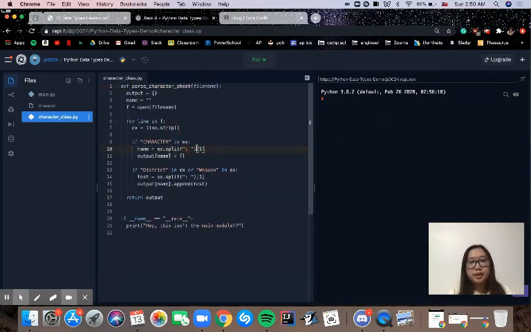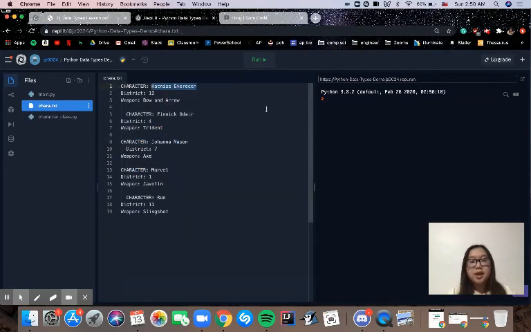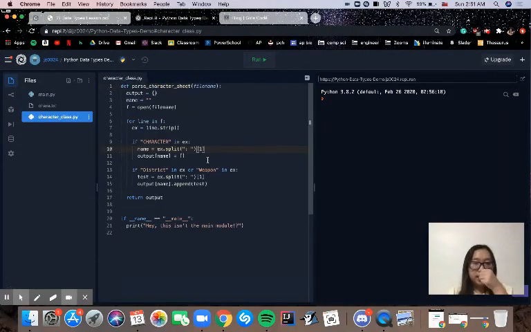And then we also specified index 1. We want to assign the split function with index 1 into the variable name. So this will be printed out as a list. So it will be character as one substring with a comma, and then Katniss Everdeen as the second substring. And so this will be index 0, this will be index 1. So what we will actually be printing out is Katniss Everdeen that will be stored inside of name.